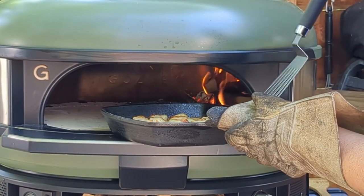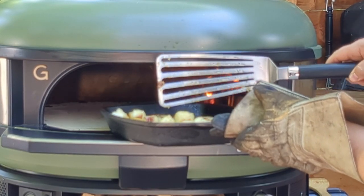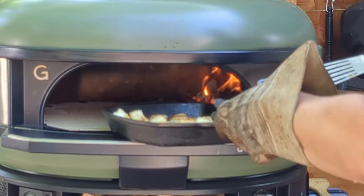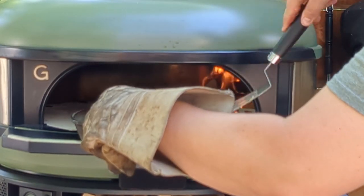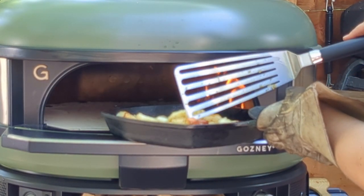Looking mighty nice. Gonna give them one more toss here in our oil. Flip them over. We want these nice and crispy. We're certainly getting there.